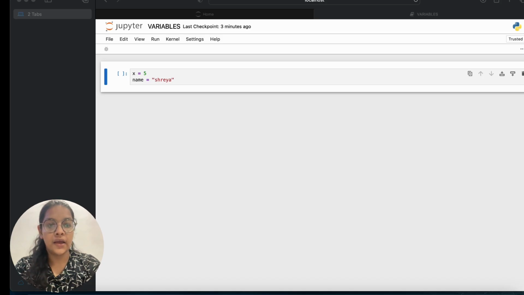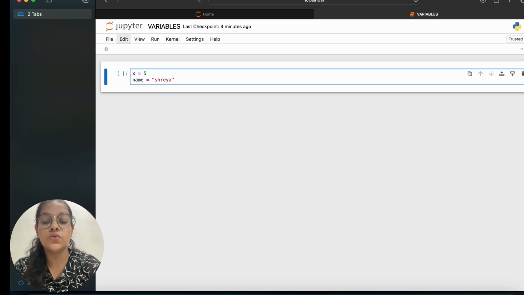So what exactly is a variable? In Python, a variable is like a container where you can store data. For example, let us imagine it like a box. You can put anything inside the box like a number, a word and a whole list of things, and you can use it whenever you need it. Same in Python, variables store data temporarily and use it throughout a code. Here, for example, I have written x is equal to 5, meaning x is the variable which stores the value 5, and name is the variable which stores the value Shreya.